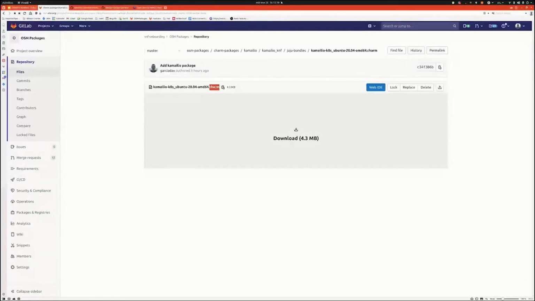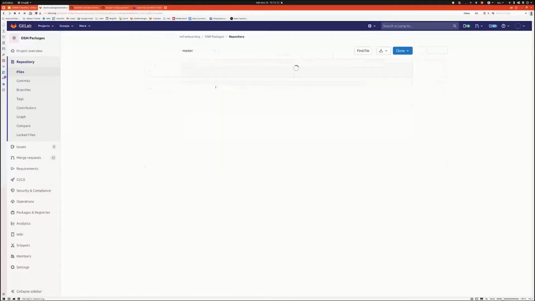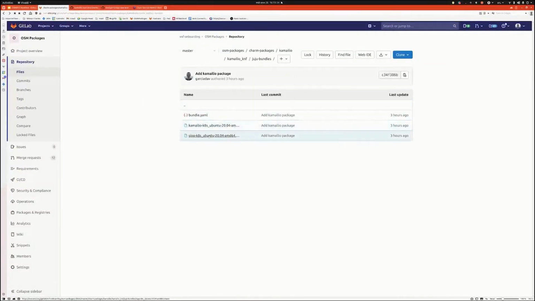We will explain that tomorrow, but we have these two artifacts, each of them for one of the operators.